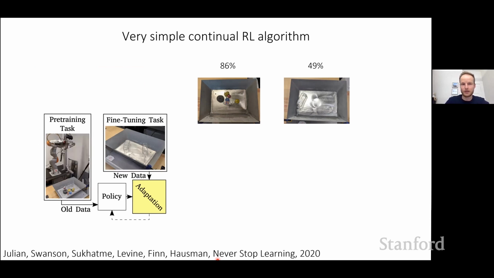So now what we want to do is some kind of continual RL algorithm, some kind of adaptation procedure that would allow us to improve performance on those bubbles, right? On this new task that is presented to us. So the high-level diagram of this will look like this. We have the old data that we had from the pre-training task, so this 580,000 grasps. Then we have our fine-tuning tasks. In this case, these are these transparent bubbles. And then we have to think of some kind of adaptation recipe that can also use our old policy that will achieve better results on this new data.